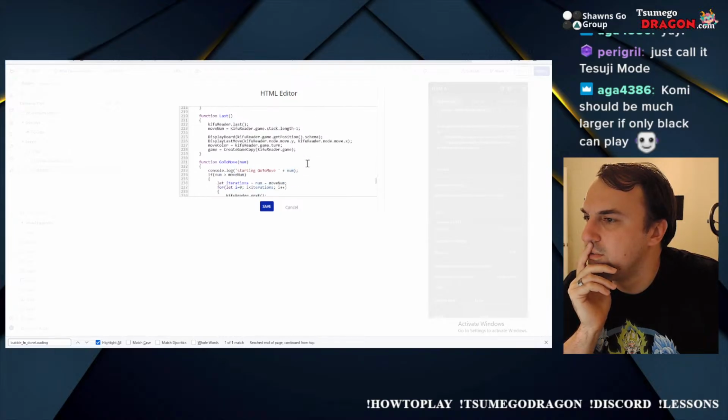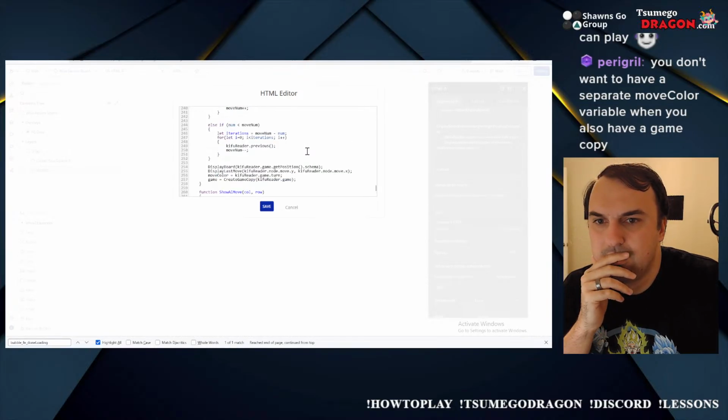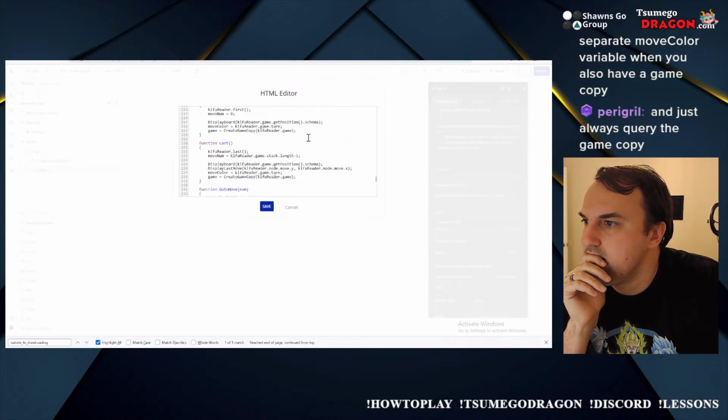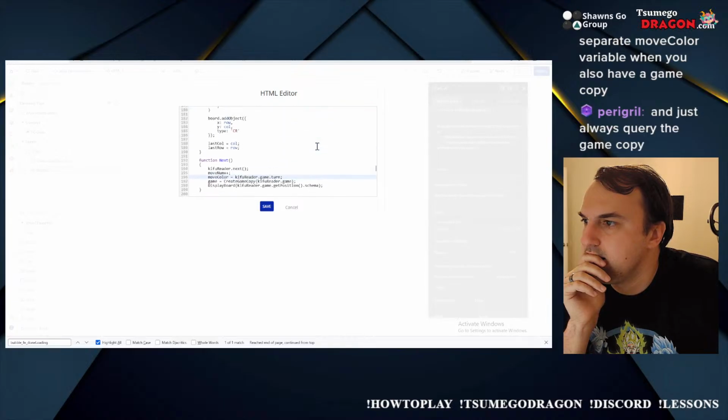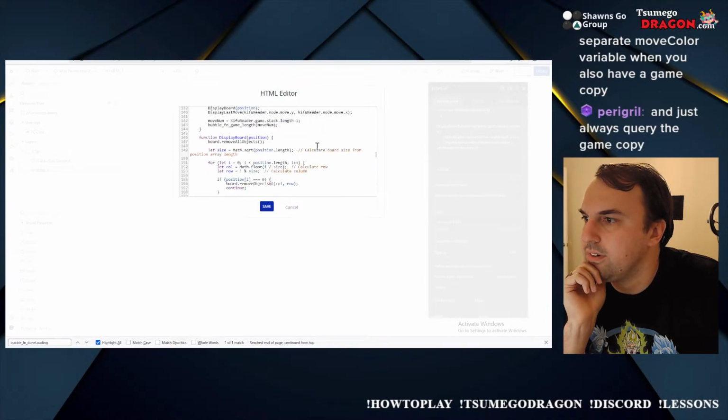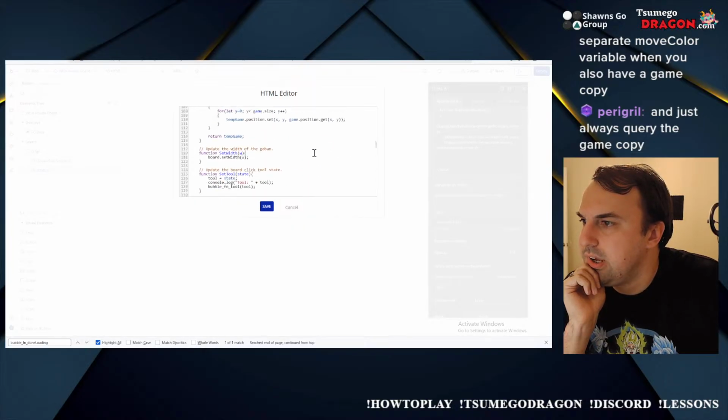Wait, the move color should be resetting every single time. Why is it doing that? I do have a move color variable. Am I not using it?